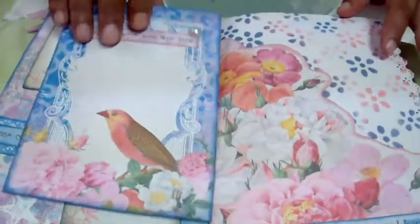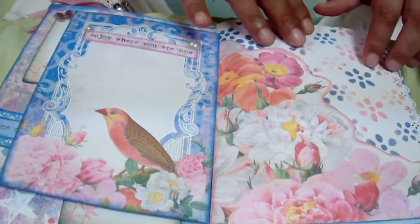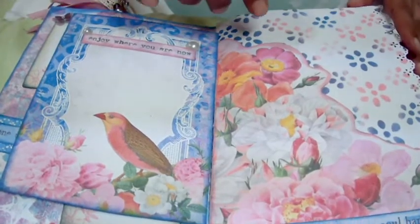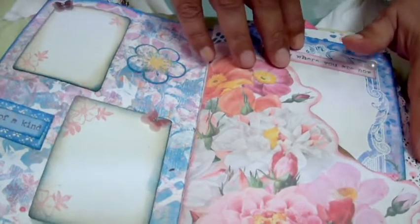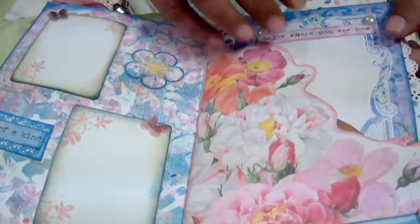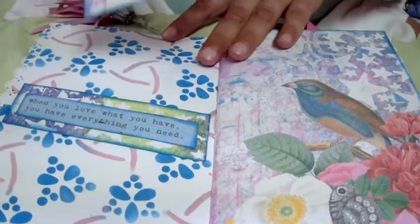Oh, and on this page right here, you'll see the little daisies. I did it in pink distress and blue distress, and just used my oval brush and blended it around. I like doing that. And then you can see the page edges have the Martha Stewart hand punch. And over here, a nice little belly band.